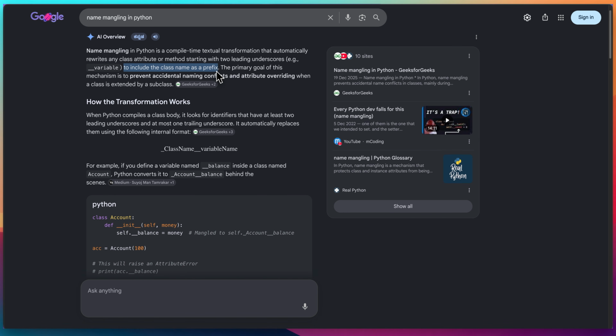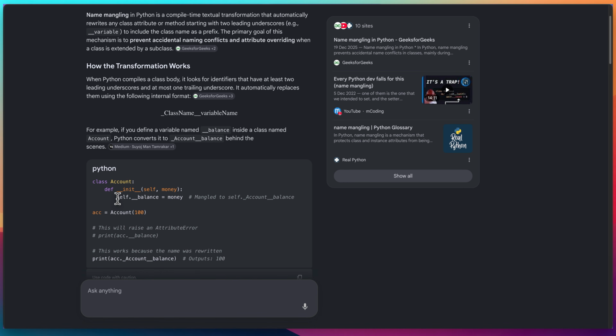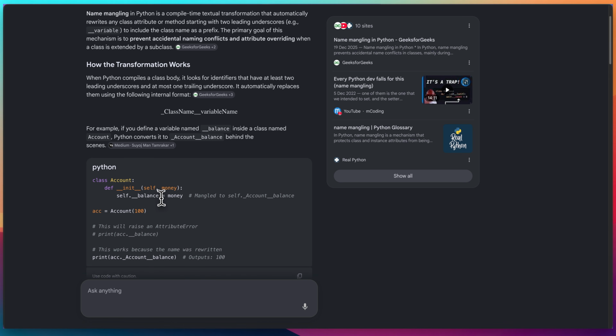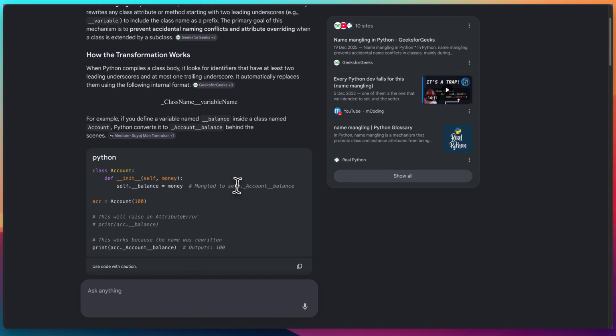If you see, if you say self.__balance, at compile time it gets changed to self._Account__balance, right? So it adds underscore and the class name as a prefix. Like this, _Account__balance.